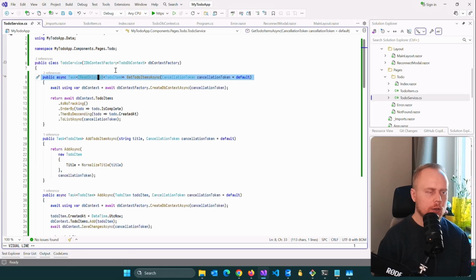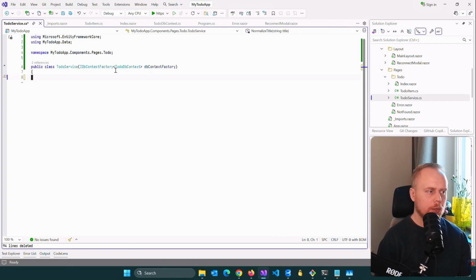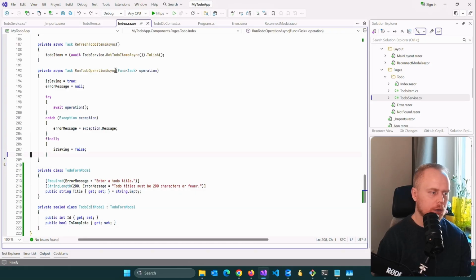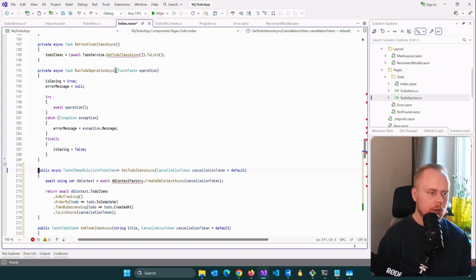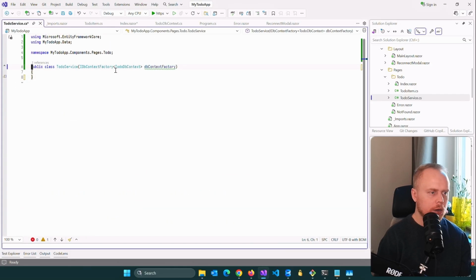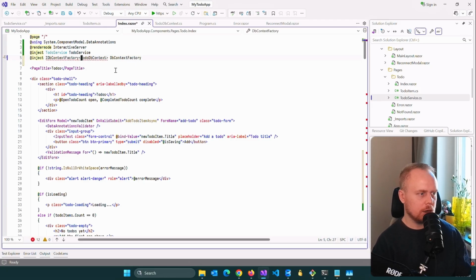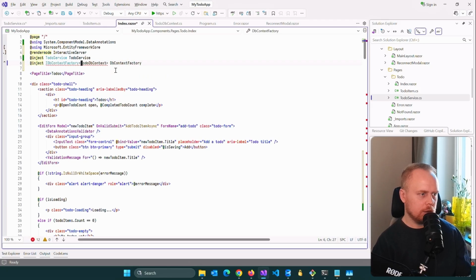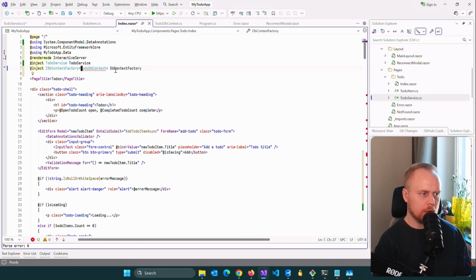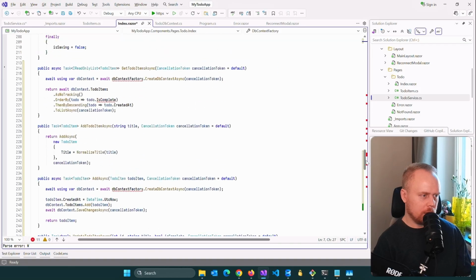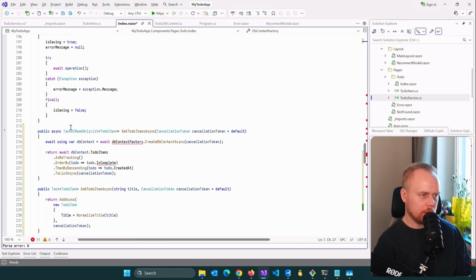So if you're going to do that refactoring, we would just take all methods and then go back to the index page, and we can put them here. So now we have them all here, and this injection, we need to do that here instead. So we do inject and paste that, and then we should have a capital D in there instead. We need these two usings, so we do that. So now we have our code pasted in here, as we can see.